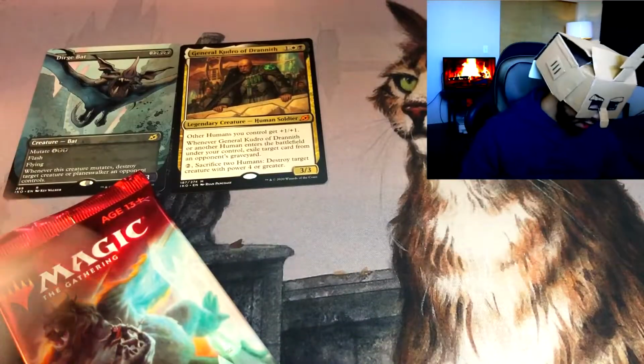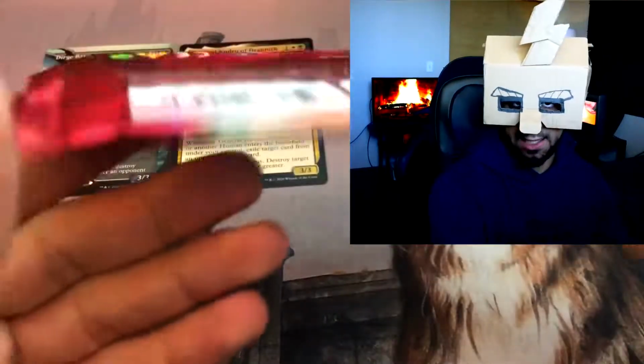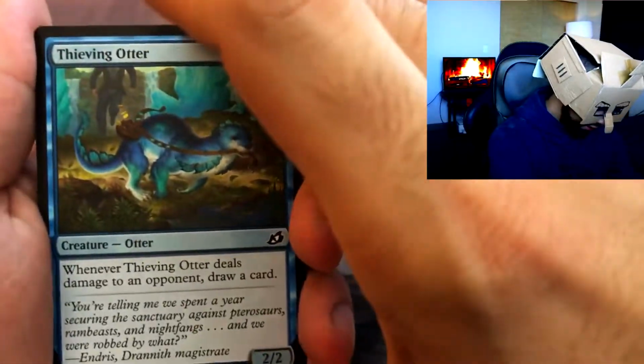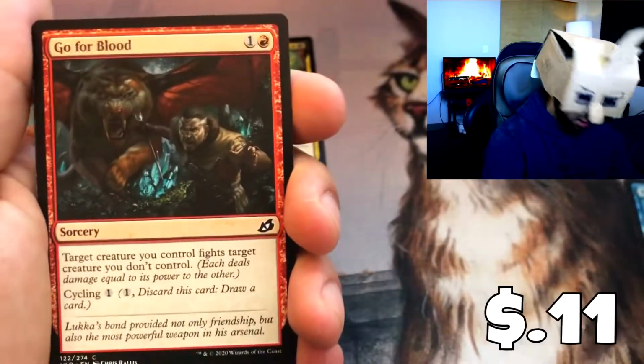Let's go. First mythic of the day and last Aquaria pack of the night. Let's get it. What's going to be in this last pack, guys? I'm excited to find out. Another clean opening. Thieving Otter. Go for Blood.